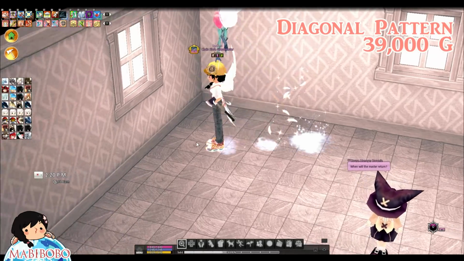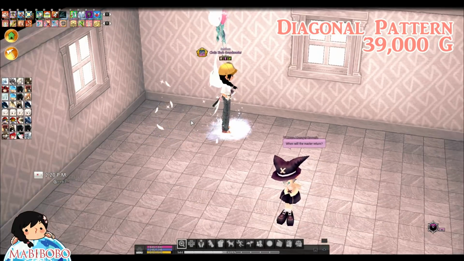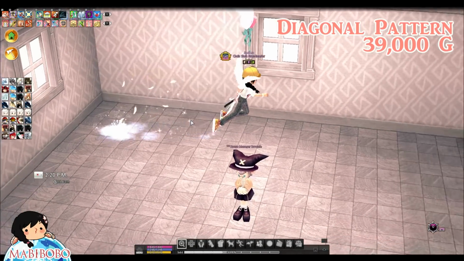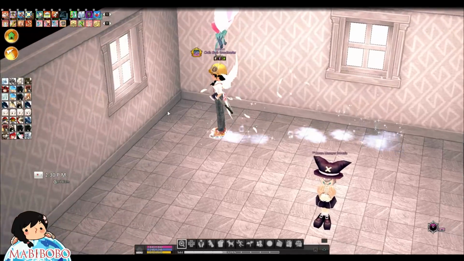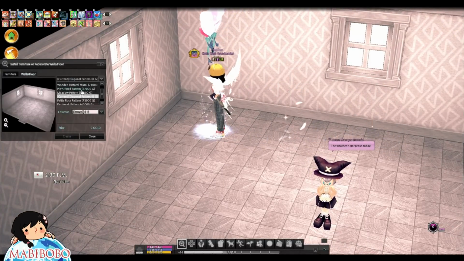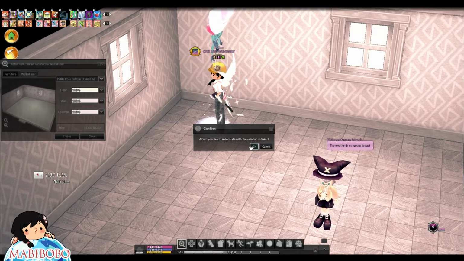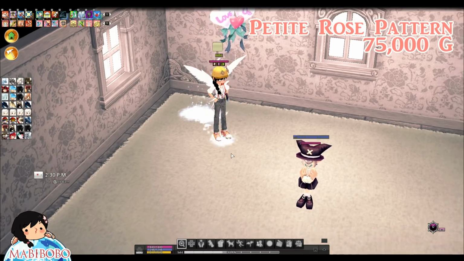But here is the next design you got. It is the diagonal pattern, 39,000 gold. Ooh, nice, looks very modern in my opinion. Look at the tiles. They look like kitchen tiles. Everything looks like a kitchen apparently. But if you guys don't like that design, let's go on to the next design. Next design here you got is the petite rose pattern.